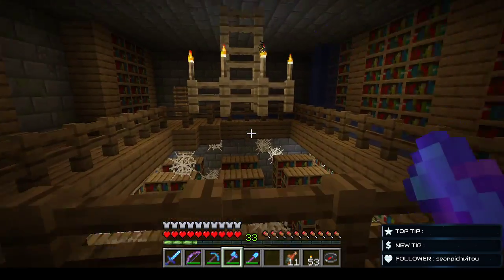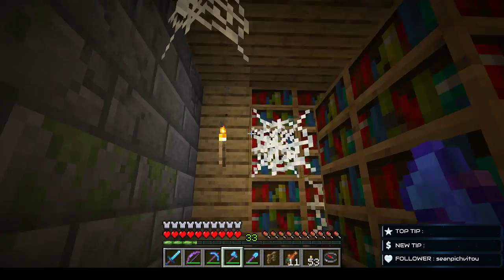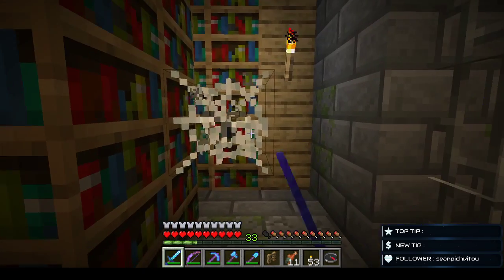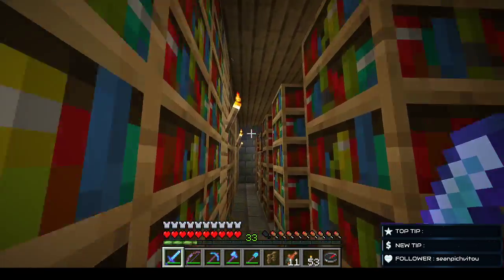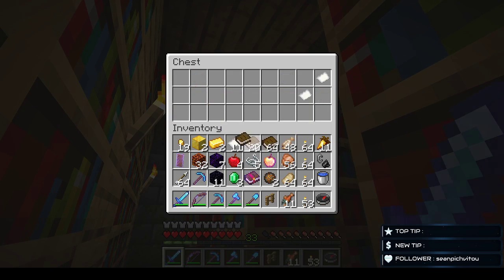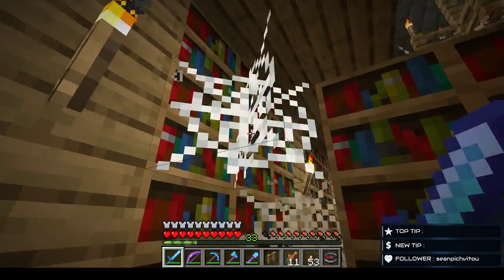And down there, another chest. Sword. Swords, not words. Unbreaking 3, efficiency 4. That's actually huge. All right, there's a lot of other stuff to explore around here, but we'll get into that later.